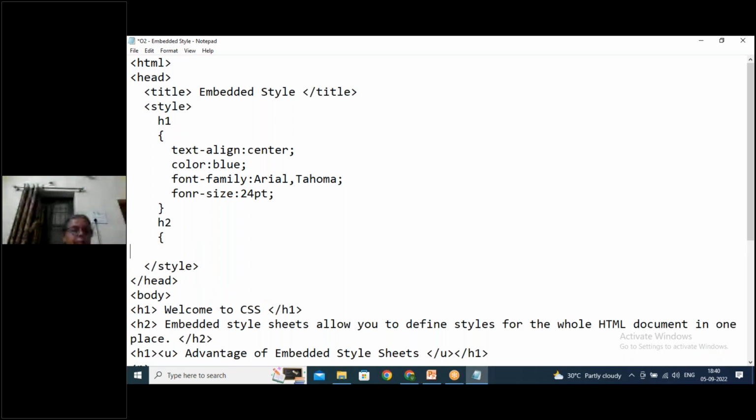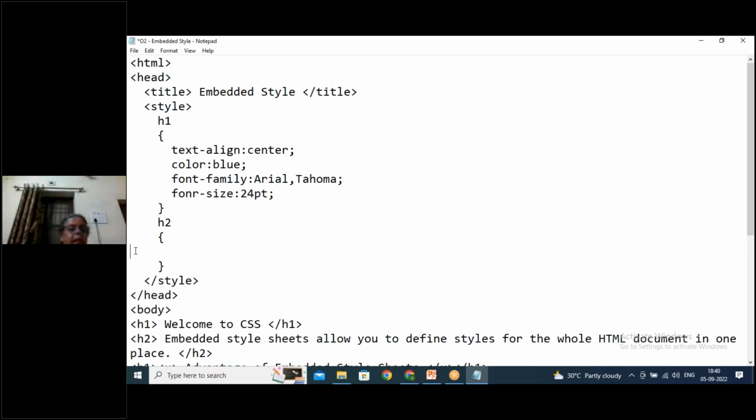So I'm going to specify all the styles in a single line.